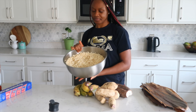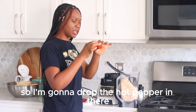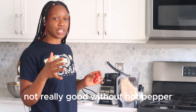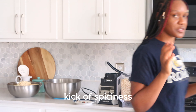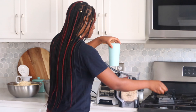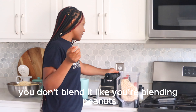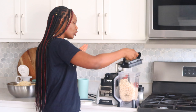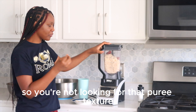Let's get to blending. I am going to blend the first round with my hot pepper, so I'm gonna drop the hot pepper in and just blend it. If you eat hot pepper, Koki is not really good without it — just a little bit to get that kick of spiciness. You don't have to make it too spicy, just put a little bit of spice in there. When you blend Koki, you don't blend it like you're blending peanuts — you want to blend it enough but not too much. You want it to be not too smooth but very blended — not a puree texture.